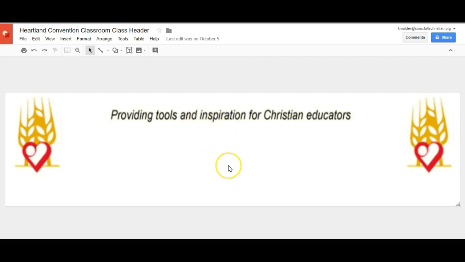Likewise, as I explained just a minute ago, leave this middle space open so that the title or the name of the class and your teacher's name can go in that spot, because it will automatically appear just because of the way Google Classroom is set up.